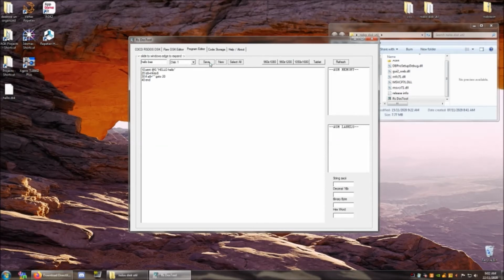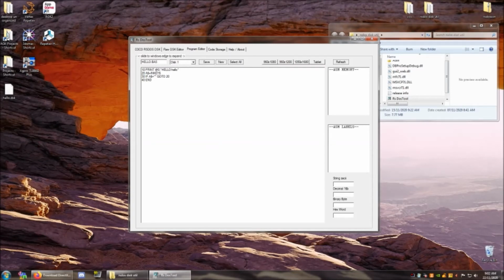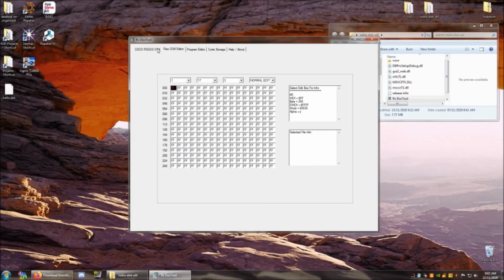So I'm going to save this. I want you to take note that I have lowercase here and lowercase here. So when I save this and I look at it again, this is what my program has done. It has capitalized it for us, but it has preserved lowercase in quotations. I very specifically wanted it to be able to do that.